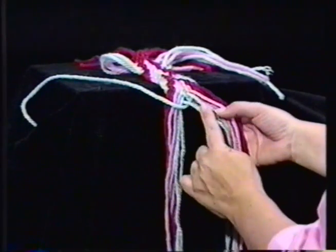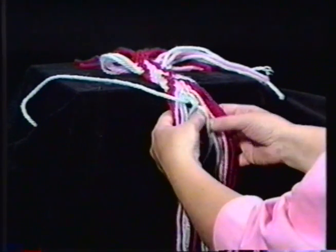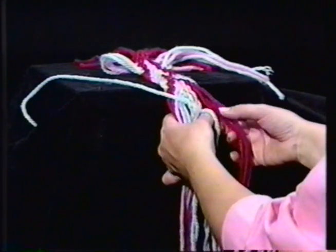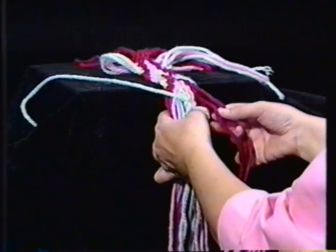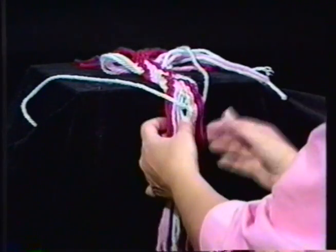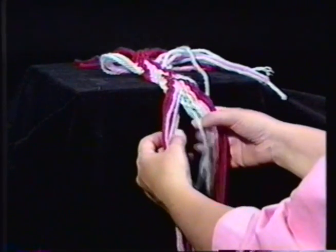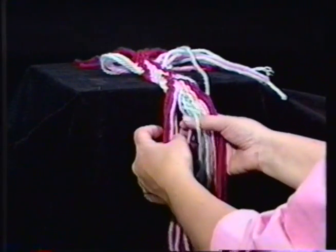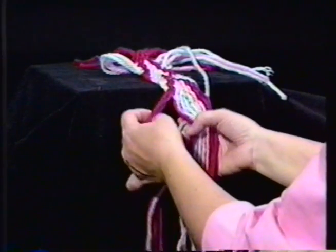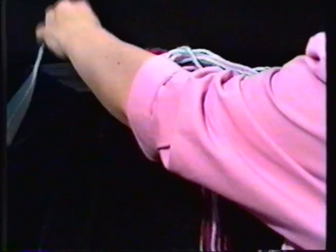And on the other one, it's already coming over the front, so the next thing it will do will be under the back, over the front, under the back, over the front, and put it up. Then do the same thing on the other side. It's coming under, so it'll go over the front, under the back, over the front, under the back, over the front.